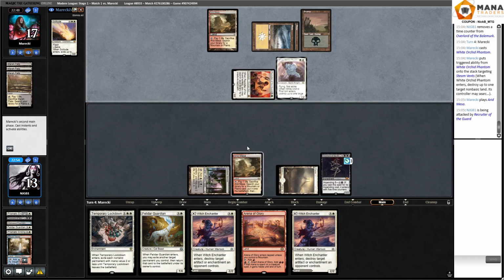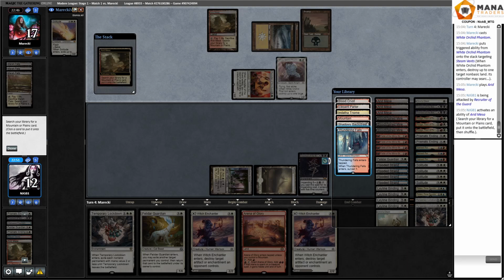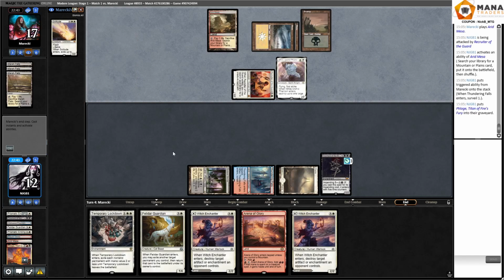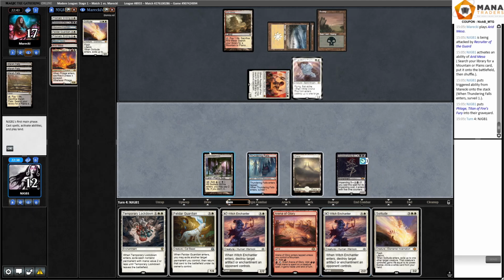Obviously they can Solitude something. Okay, go get Thundering Falls. Ooh. Yeah, we'll graveyard the Flade. We do have Arena of Glory to do that. Okay, there's a Solitude.